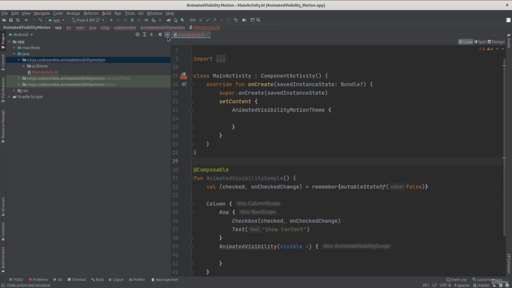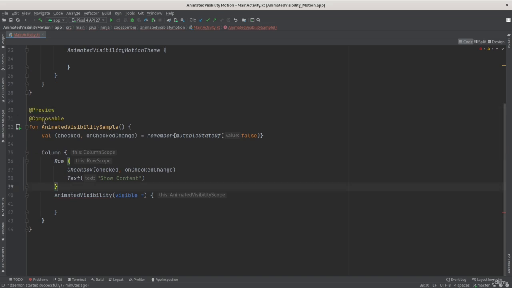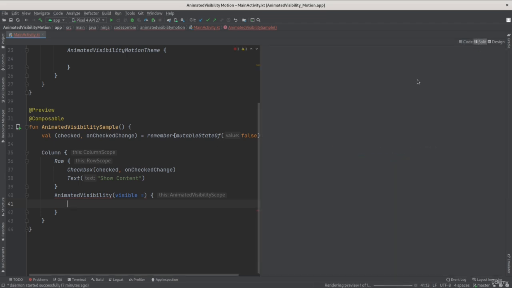To give it a good preview, I'm going to add the preview annotation to my composable here, and after that it will start to build the preview and show it to us once we select the split view.